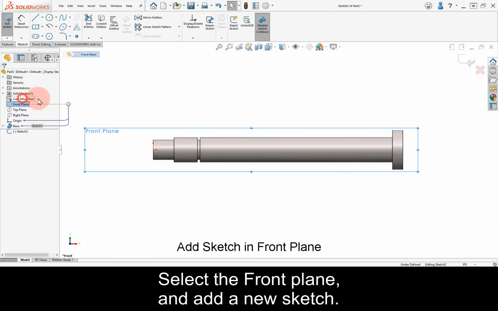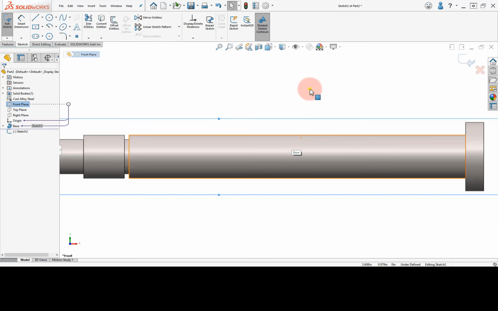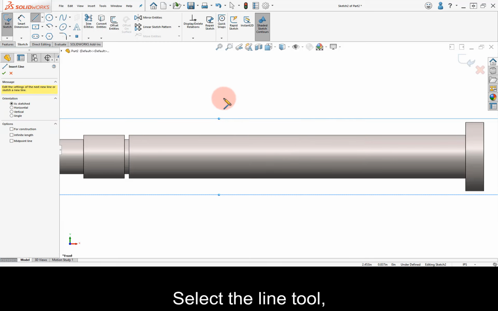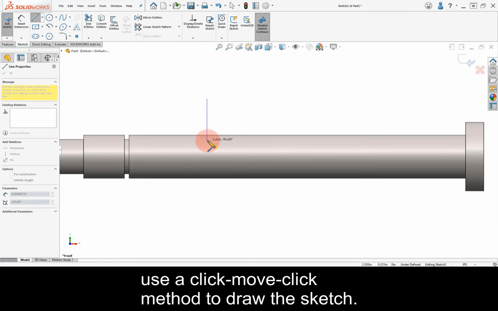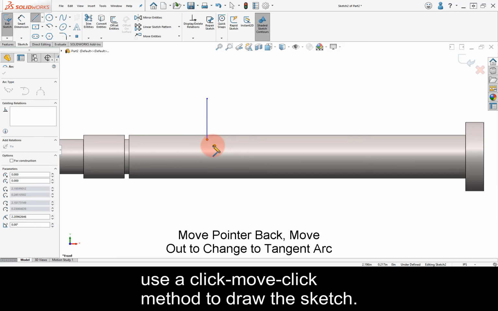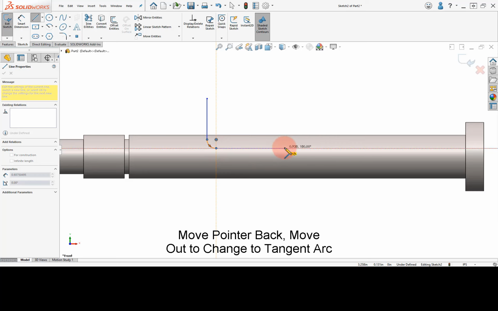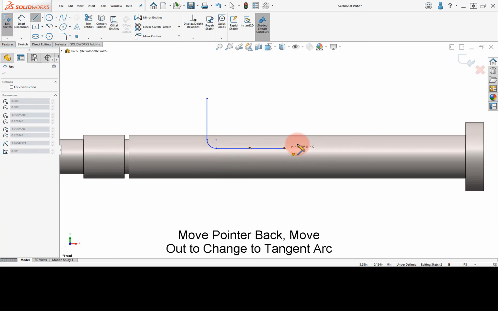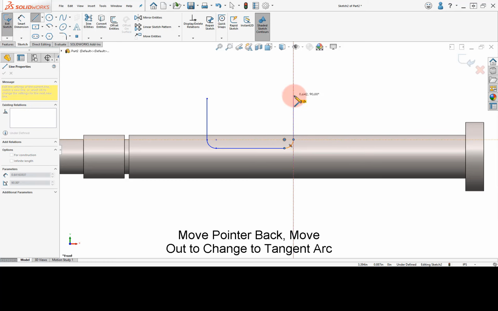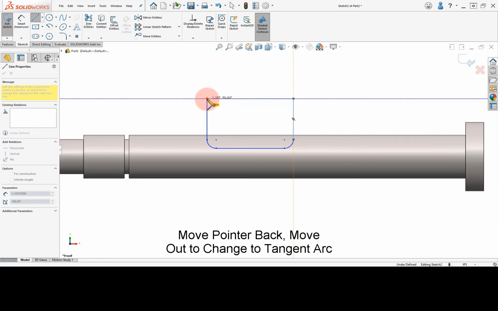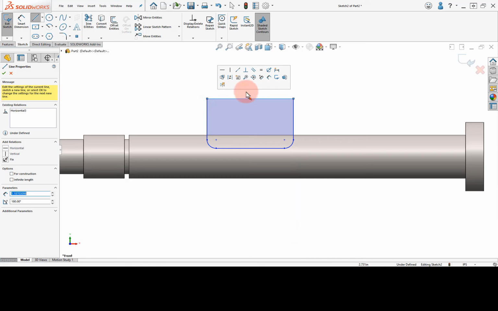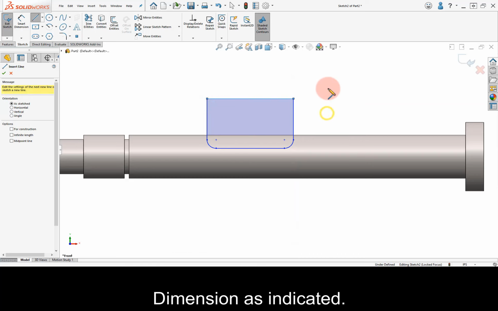Select the front plane and add a new sketch. Select the Line tool. Use a click, move, click method to draw this sketch. Dimension as indicated.